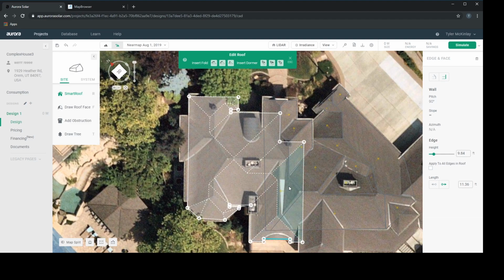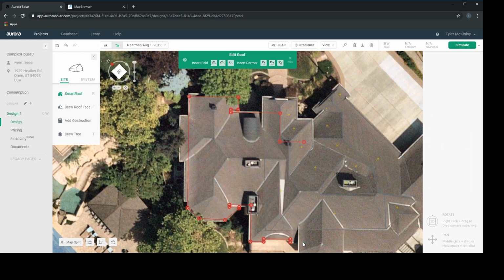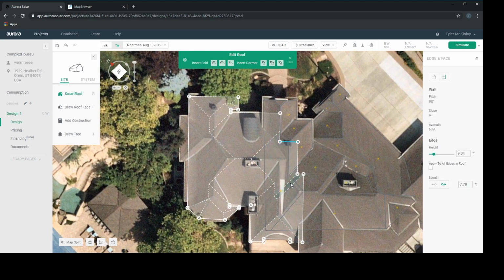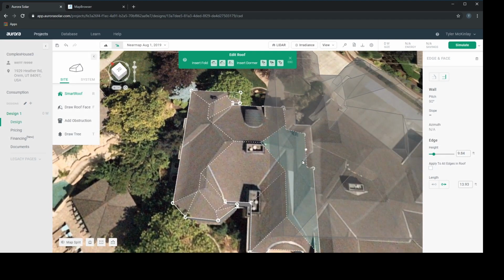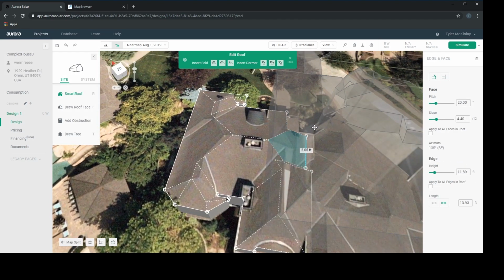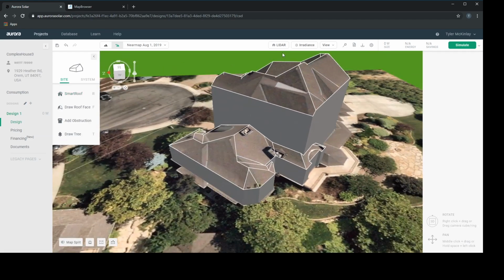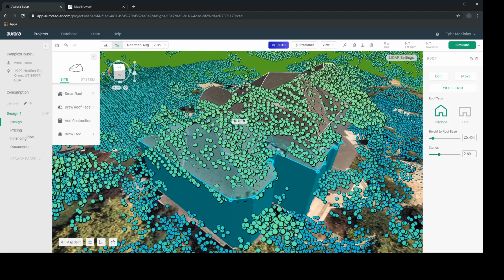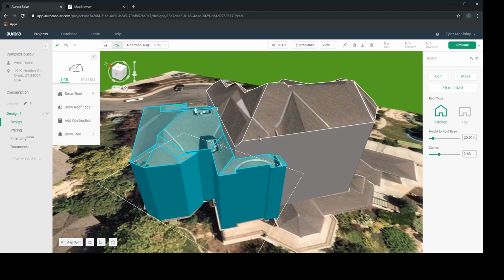Now there's a ridge up here that's going right through the middle. It's going west to east. Oh, mostly west to east. It's kind of northwest to southeast. But then also transitions into that other dormer that comes out the side. So I was trying to account for that. You can see what I'm doing right there. I create that new edge and I just raised that edge up to create the ridge I was talking about, and that gave me what I needed to then keep this section intact while still providing that ridge.